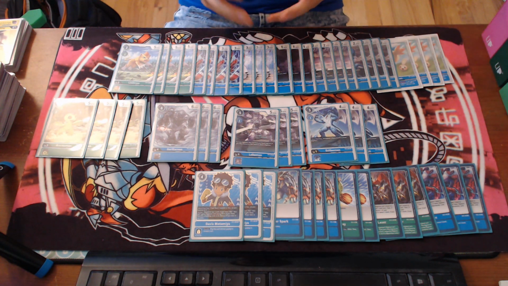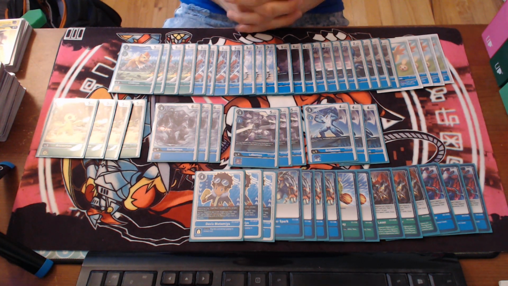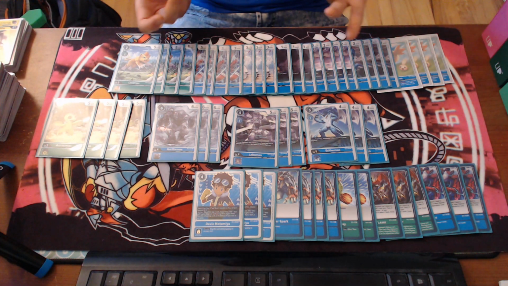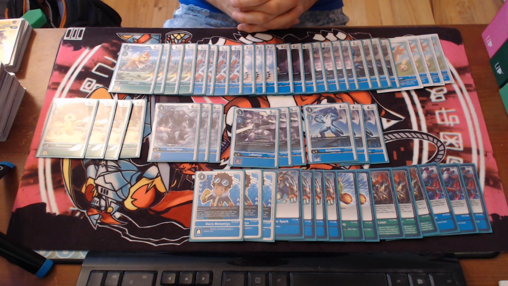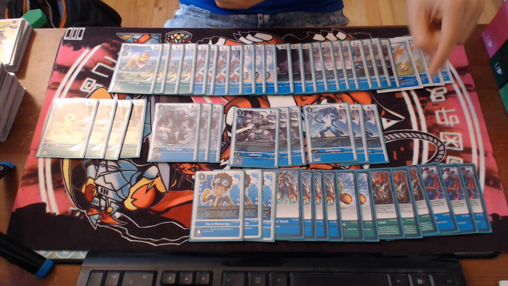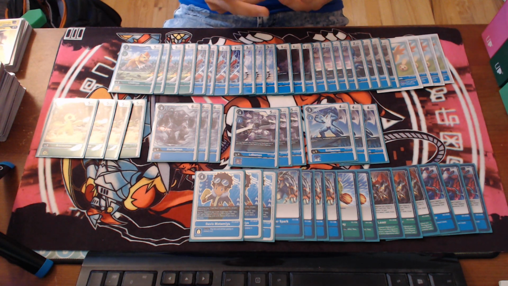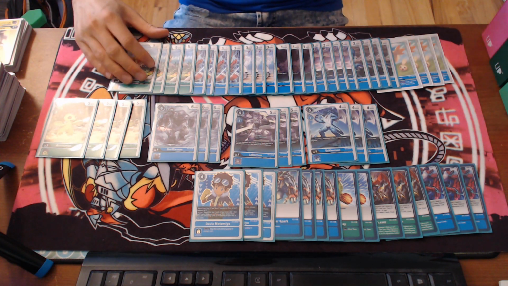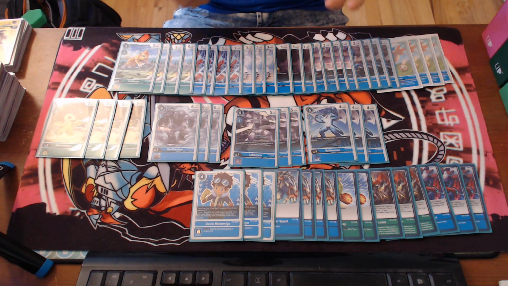So let me go over the matchups a little bit. I played in two tournaments. One was a 20-person tournament. One was a 12-person tournament we had yesterday. So Saturday, the 20-person tournament, I went 3-1. I played against Red Ragna. That was an easy 2-0 because Ragna takes more time to set up, and Rookie Rush kind of just steamrolls over. So that was a 2-0.